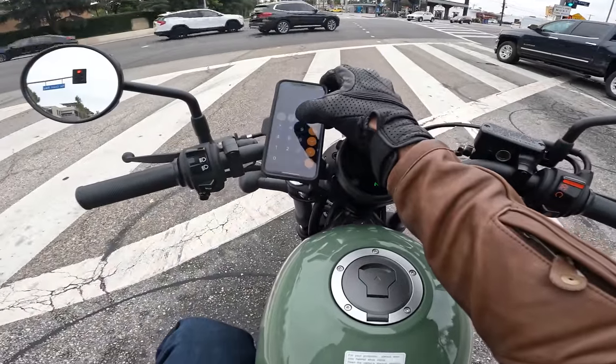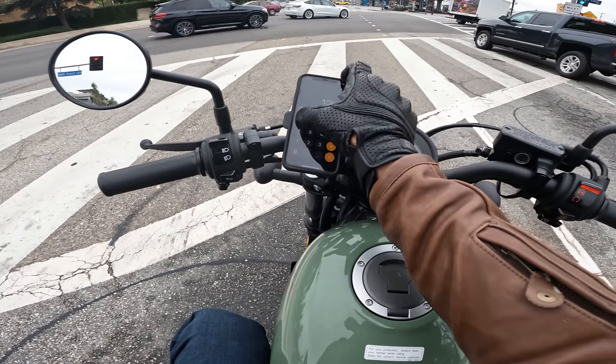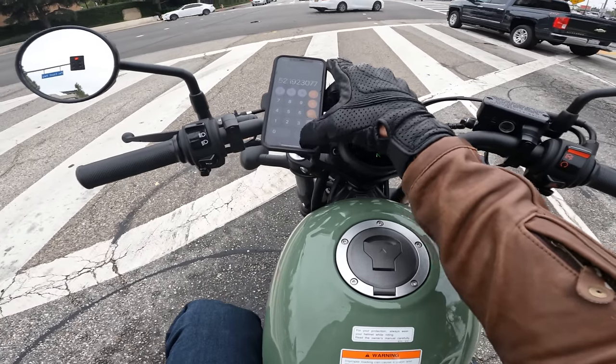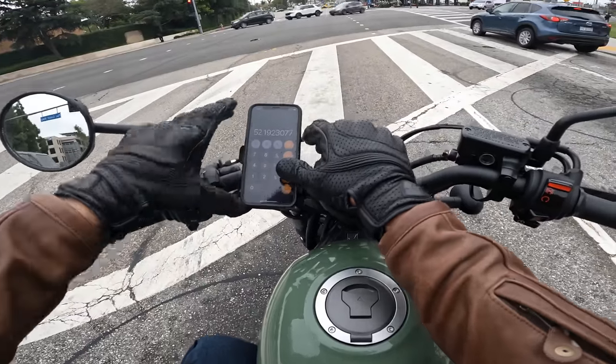Let's calculate that fuel mileage. So it was 135.7 miles, I remember that. And I don't remember the exact amount of gas. It was 2.6 something that I put in there. 52.2. Okay, so low 50s.